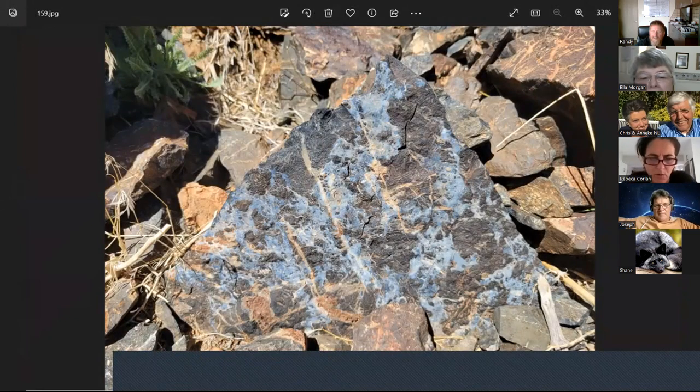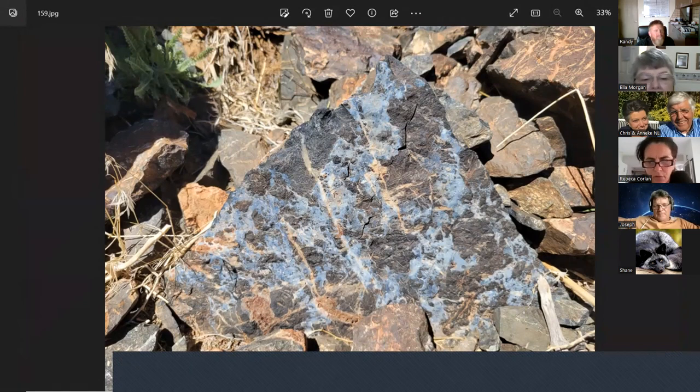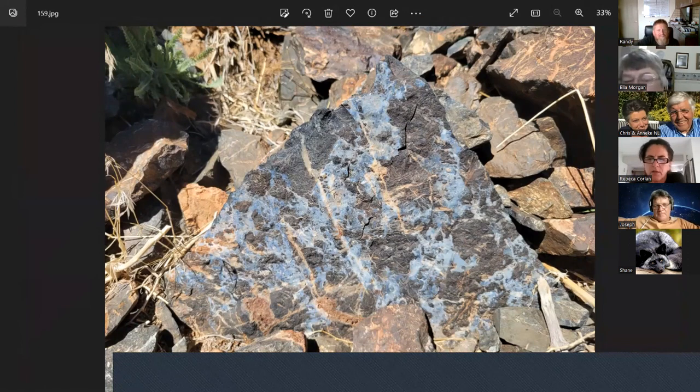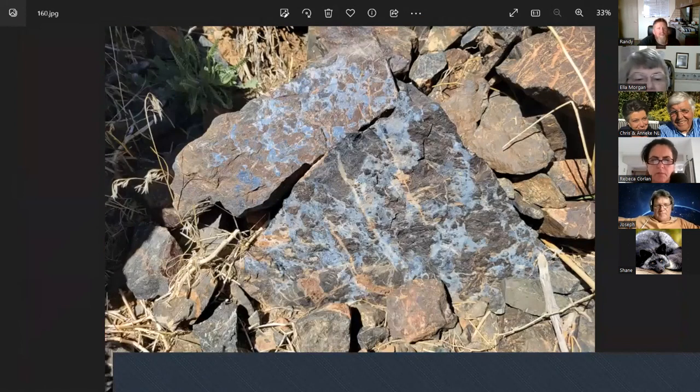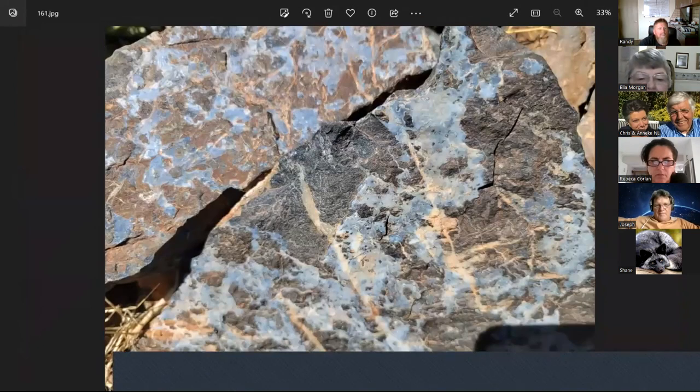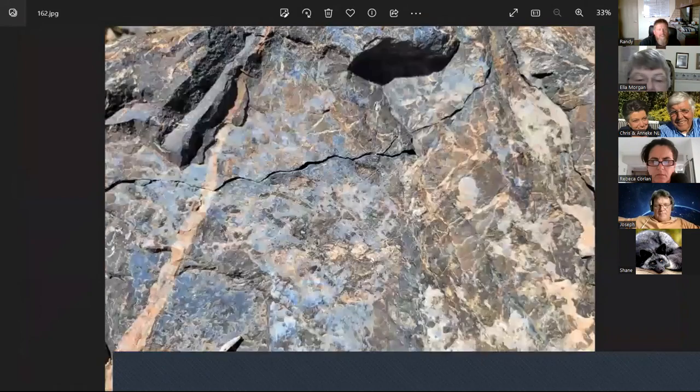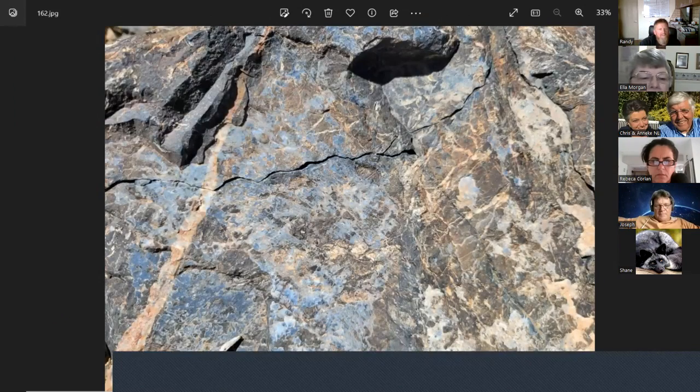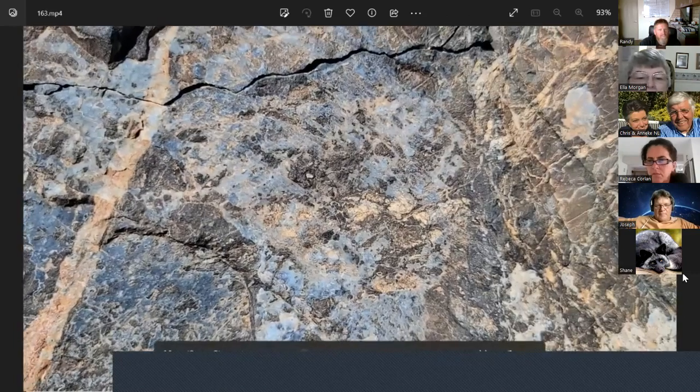And now I start to come across the rocks that have blue formation in them. Only closer to the top. I haven't seen them anywhere else. More blue in the rocks.